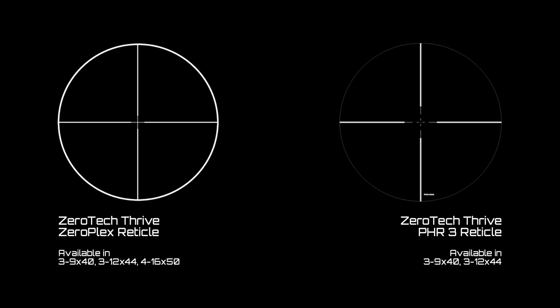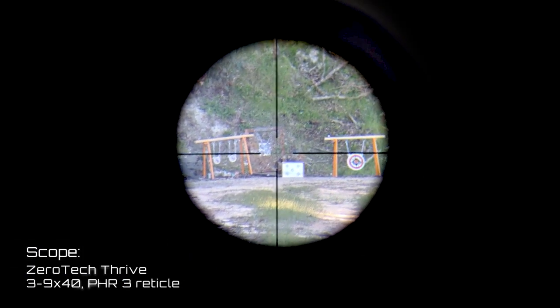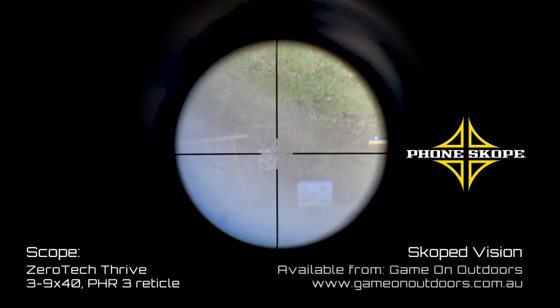The ZeroTech Thrives come with a wide range of reticles. You've got your traditional sort of duplex reticle that they call the Zeroplex, but I think that the PHR3 reticle is my favourite of the lot. You can use it just like a regular duplex, and it's a little bit finer so you can see your target with a bit more clarity. You can also use it for measuring your target at the maximum zoom range.